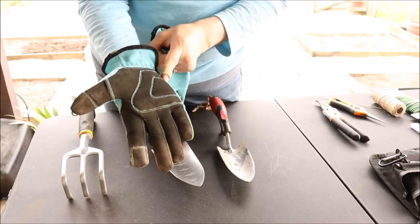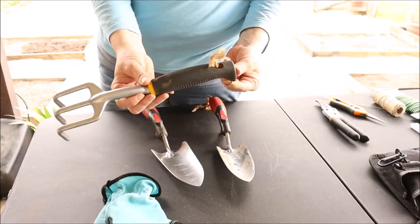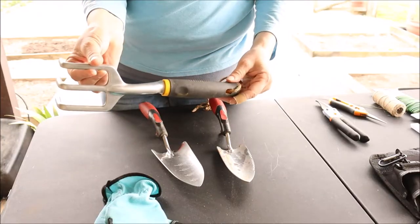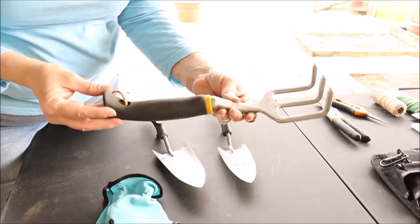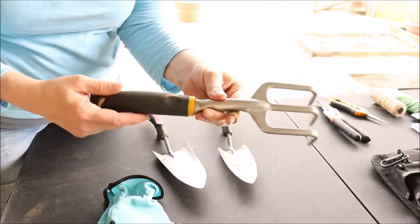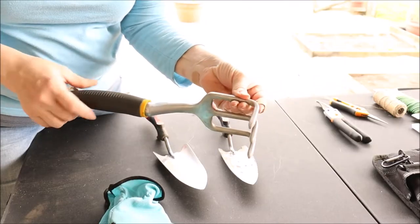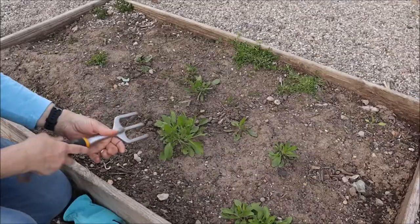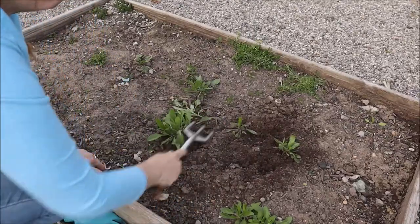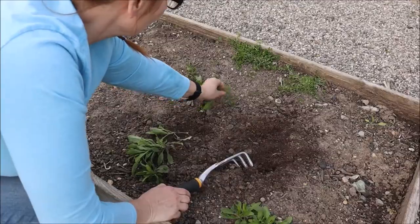The grip is good when you're working with slippery things and your hand is well protected when trimming roses. This tool is called a cultivator and it is my favorite of my hand tools. I use it so much. I really like this one for its nice grip and soft cushion handle. It also has a nice firm neck. This one is made by Fiskars and it has thick tines that are really strong to work through the soil — really gives you that drag. My favorite use is to get in there and work it around the weeds, which helps loosen the soil and the root, making weed pulling a dream.